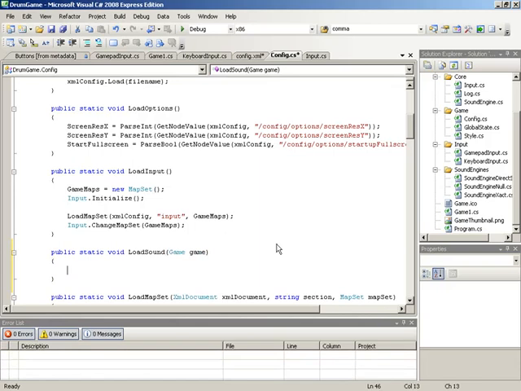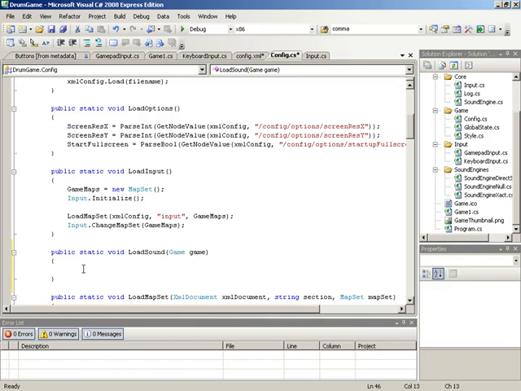Now inside of load sound we're going to be doing two things. First, we're going to select and then initialize a specific sound engine, and then we're going to turn around and load a bunch of sounds into that sound engine to get them ready to play. Okay. So let's begin with the first part, getting the sound engine set up and initialized.